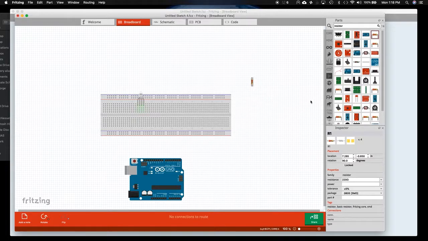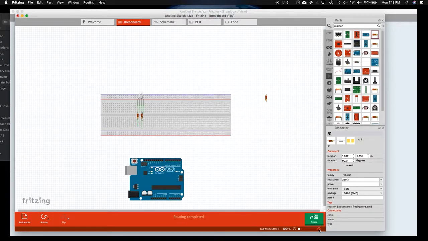Now, I don't want to have to keep finding new resistors and rotating them, so instead I'm just going to use copy and paste with keyboard shortcut. You can just do the same with the edit up there, but Command-C, Command-V produces another one. So I'm going to do that one more time, and now I have the three resistors I need. And I'm just going to drop them in like so into the positions that they need to be.